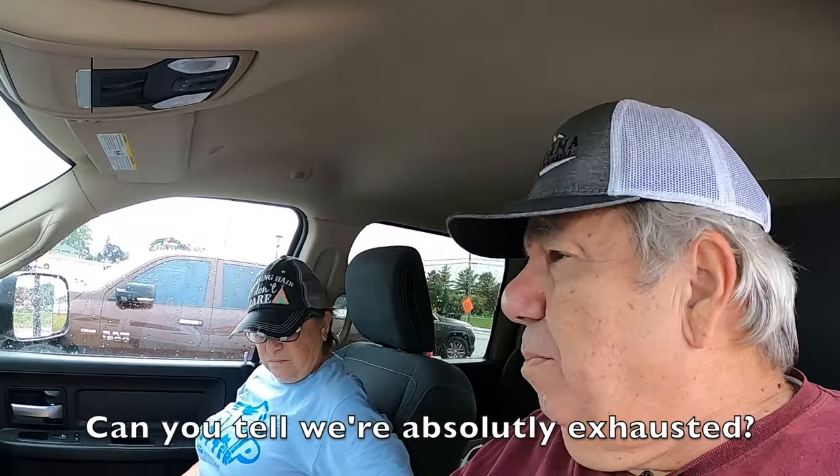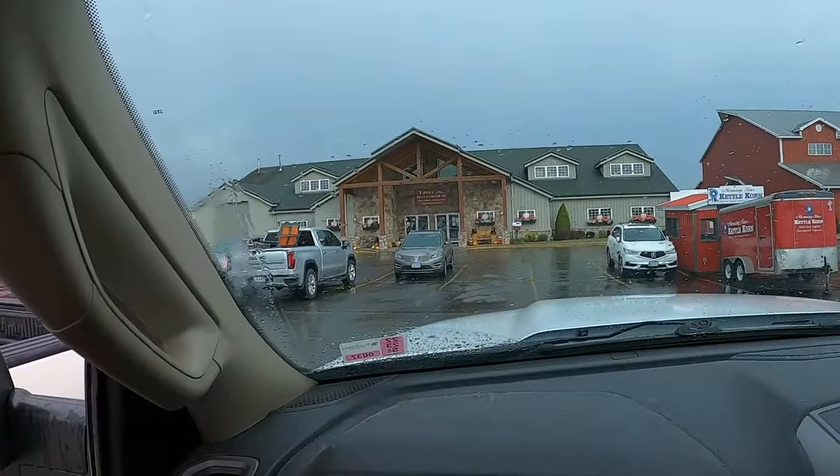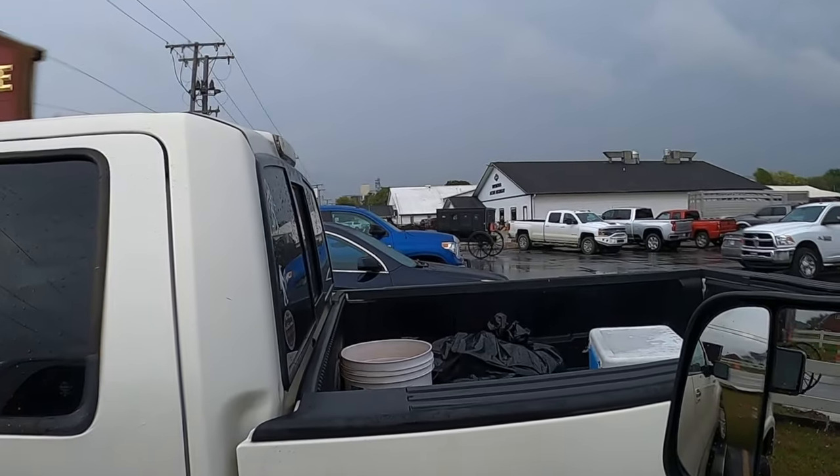Getting ready to go back — we got one more day to pack stuff up. But we could not miss out on one more trip to Yoder's. I had to get more stuff at Yoder's. No cheese — we got meats and bacon. The only place I can find buffalo steaks, which is amazing. We got a new griddle that will be getting its workout now. And I get to hear my clippity-cloppities — we got the Amish buggies around. The horse is not cooperating. The horse is not happy. So anyway, I'm going to shut the camera off — we're heading home.